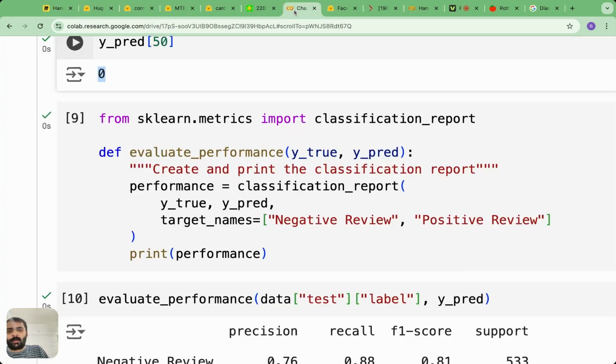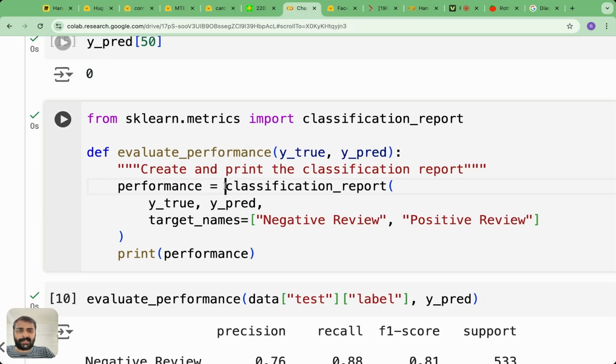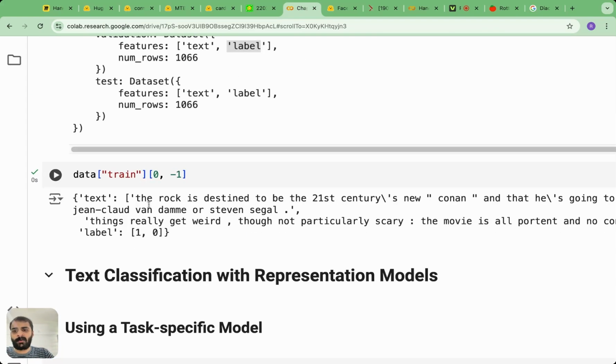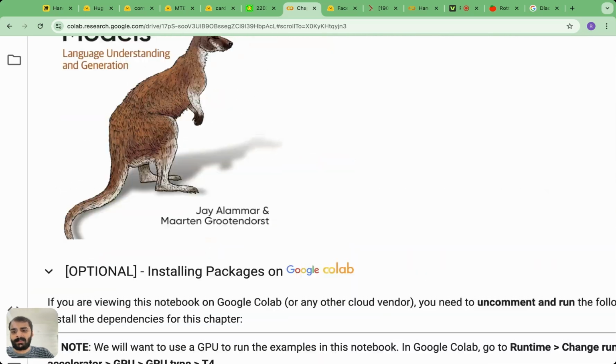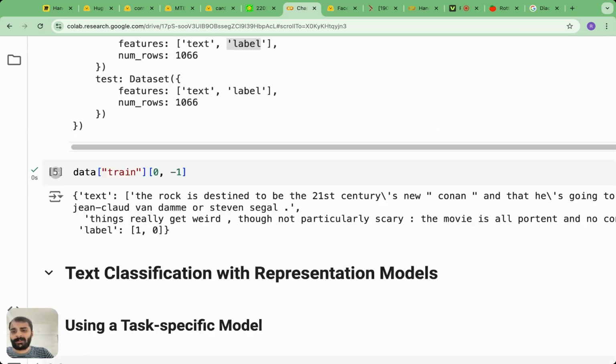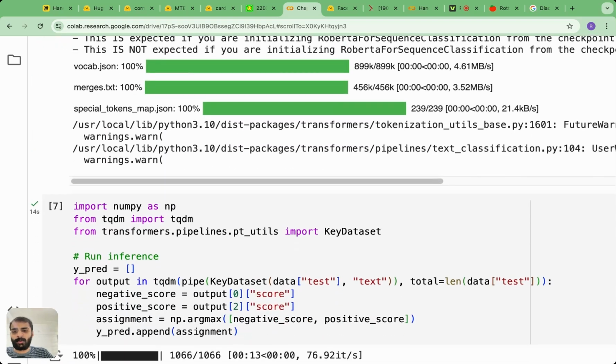Now what I'm going to do is use the function scikit-learn provides, which is called classification report, and in the classification report, you have to pass in the true values. The y_true is basically the underlying true data set. Let me show you where we have defined y_true.